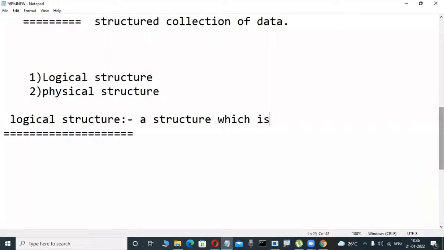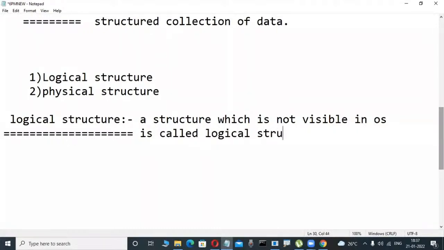A structure which is not visible in the operating system, in the OS, is called a logical structure of the database. That's why when you create a table, we are unable to view it in the C drive, D drive like that.